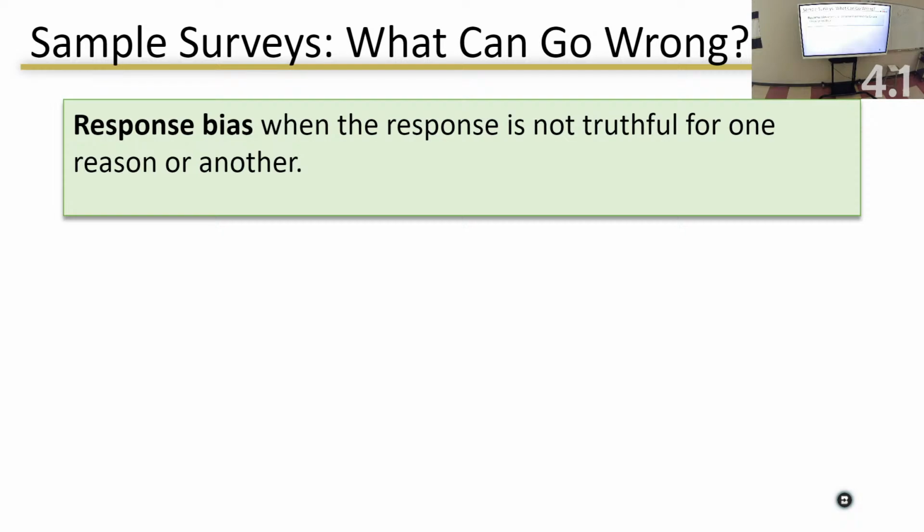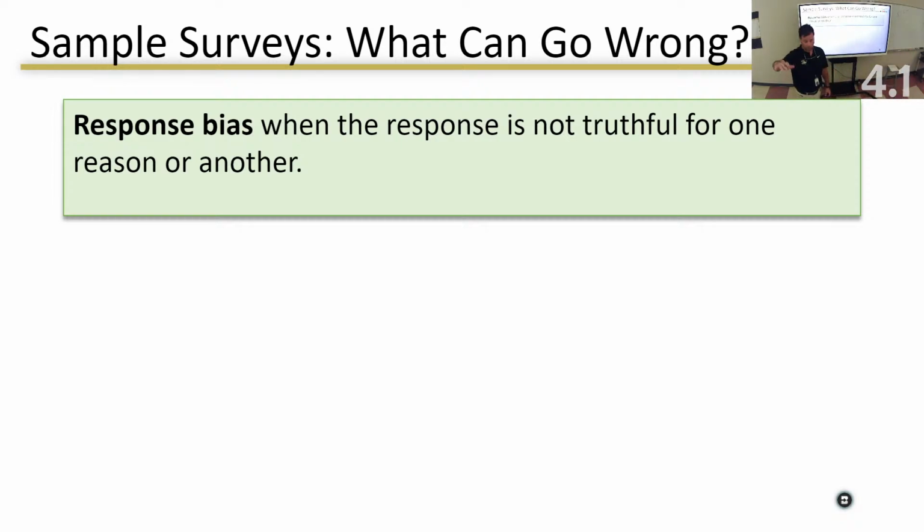See how that works? May or may not be true, because you're responding to somebody who's probably influencing your decision. A police officer comes up to you. Do you do drugs? No, sir. Or no, ma'am. Never. Hate people that do. Were you speeding? Nope. That was somebody else. Response bias. You're not answering truthfully.